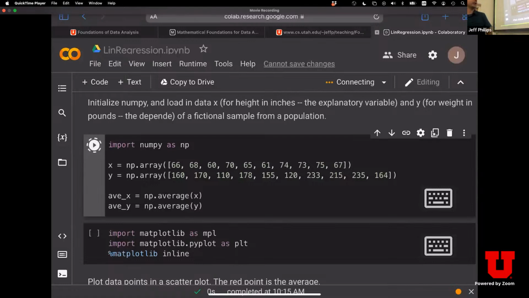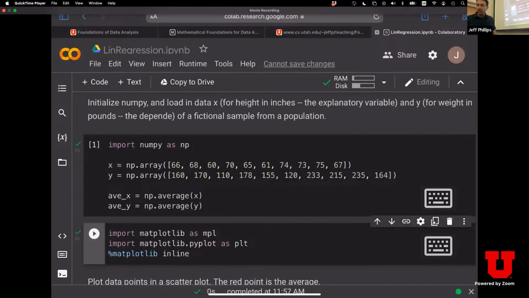We're going to use NumPy, so far, only because we're going to store our X and our Y values as these arrays, as n-dimensional vectors. That will keep the data points aligned with each other. Remember, I thought of them as a set, but they were really a set of pairs, and it's easier to keep the X and the Y vectors separately. We'll also need the averages of X and Y, and we'll use these later.